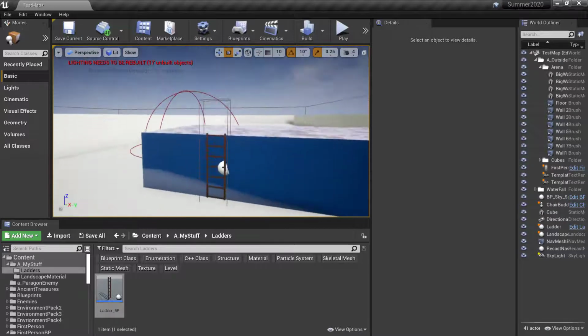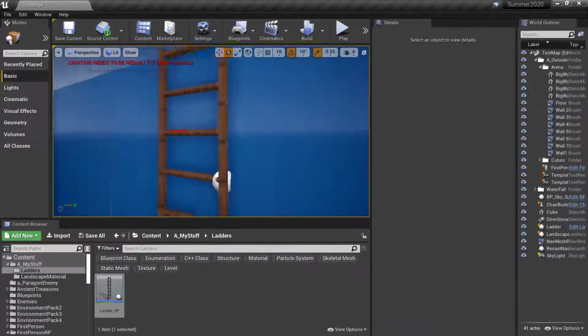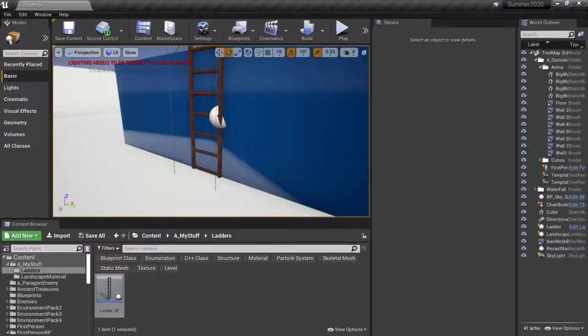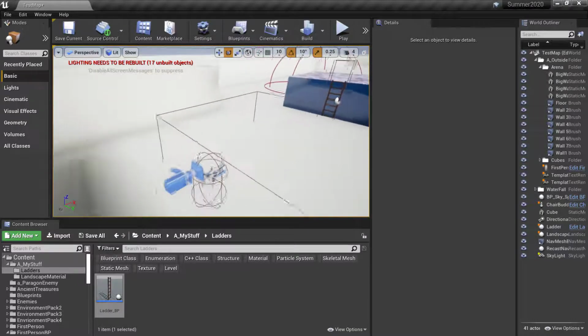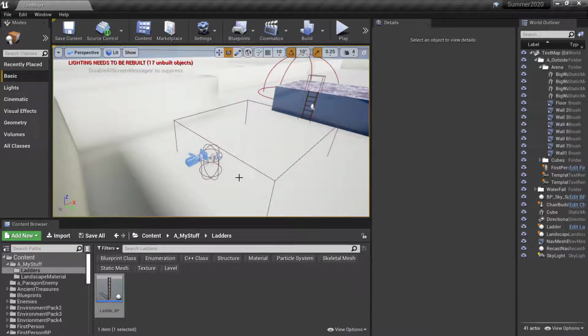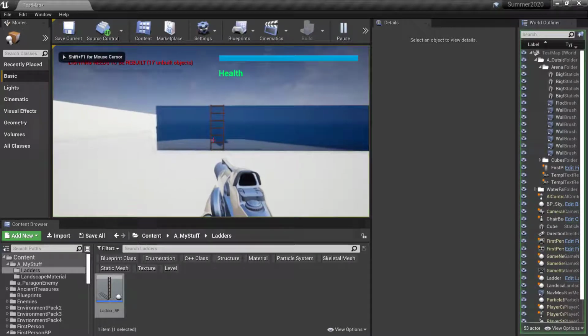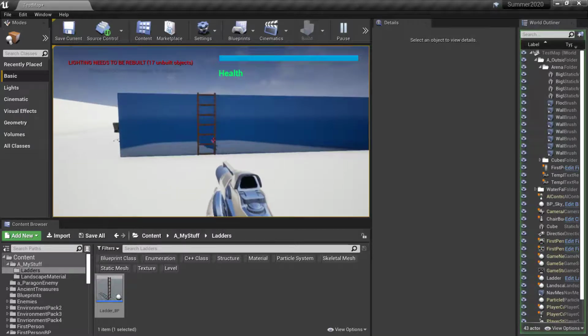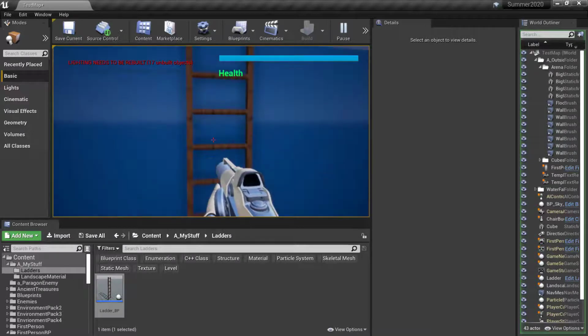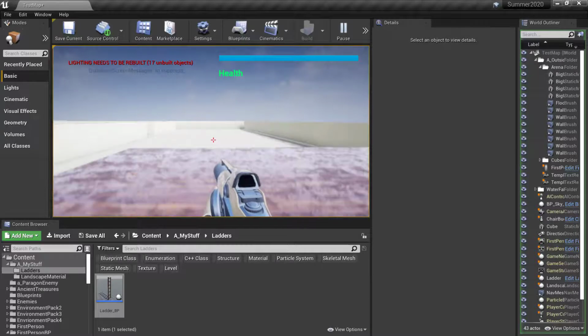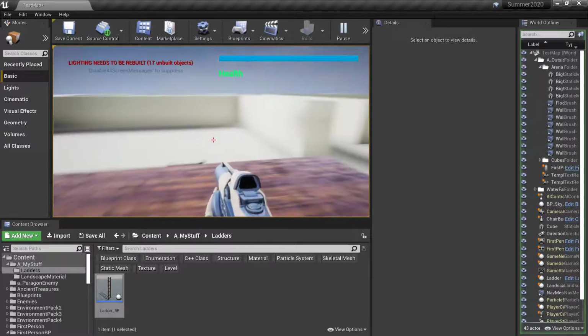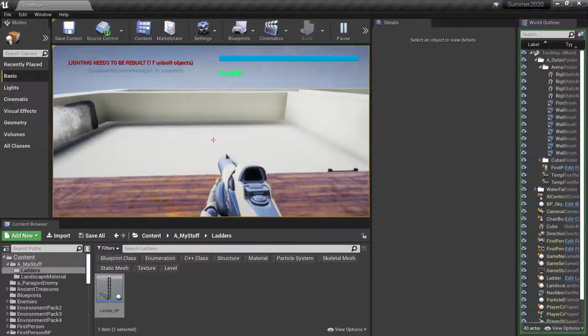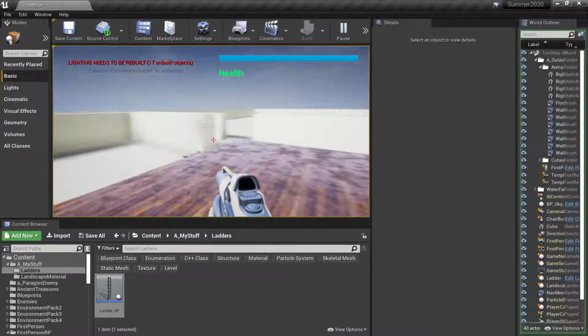Here's the example of the ladder that I have made, and I'll show you how to make that mesh and make it work. Then we'll also have to do a couple of things to the first person character. First, I'll show you a demo: we walk up to the ladder, everything's good, our character is working the way they're supposed to. As soon as we get to the ladder, we can go up the ladder and then walk off the ladder, and then we are again moving around the way that we are supposed to.